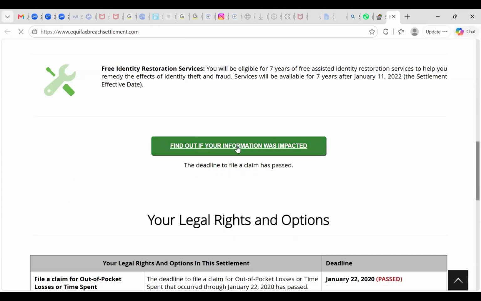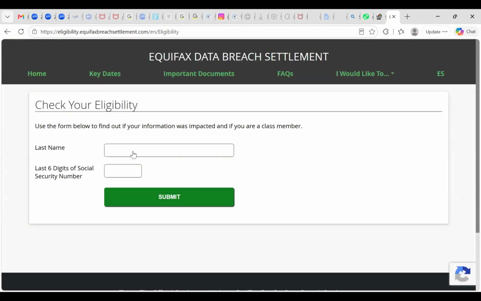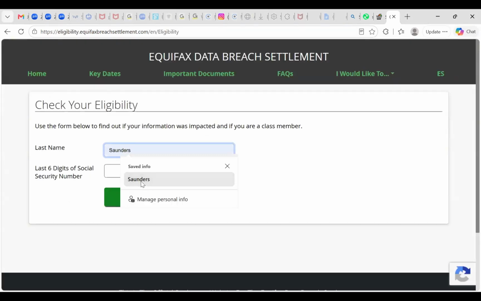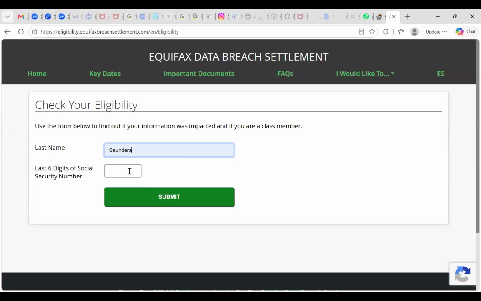So when it says that you can't file a claim, that means you can't file a claim for money, pretty much. So that has passed. But you still can dispute the time. Anytime you say data breach, it's a specific time frame. From May to late July 2017 is when the Equifax data breach happened.